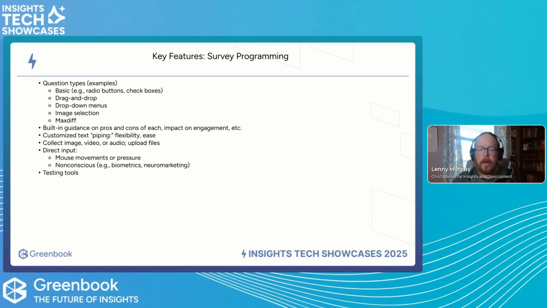Of course, there's the biometric tools and neuromarketing that can be plugged in as well. So if you want to have, let's say, an implicit test, or you're doing facial coding, think about all of those different inputs that impact the design to get to the output and the answer to the business question that you're looking for. And then, of course, the ability to test.